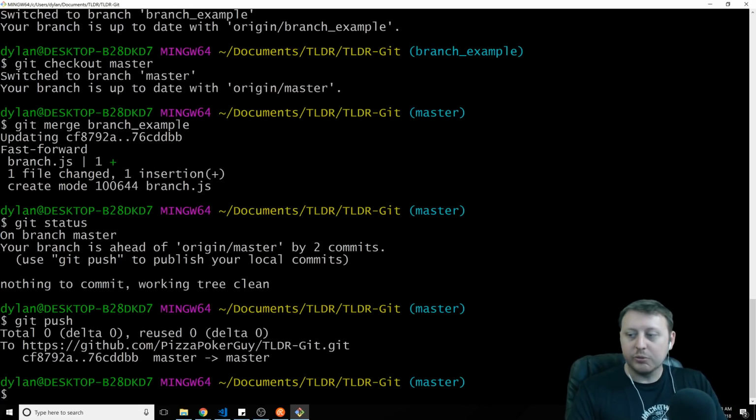So this was your TLDR of Git and GitHub. There's a few other things that might need to be covered down the road, how to handle merge conflicts and things like that. But I think you'll come across that once you get started and going in this. But this is what you're going to be doing 95% of the time when it comes to Git. So I hope you found that helpful.